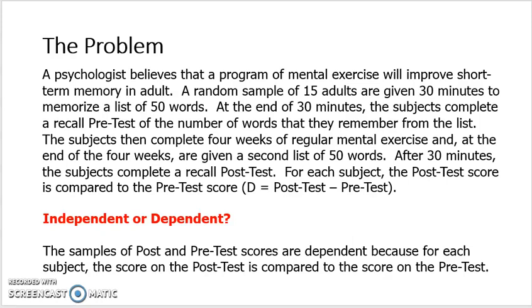At the end of the 4 weeks, the students are given a second list of 50 words. They're told to study those words, and after 30 minutes, they're asked, how many words can you recall? For each subject, the post-test and pre-test scores are compared. And note that what I talked about here is a difference. I'm comparing through a difference, D we'll call it, of post-test and pre-test. Post-test score minus pre-test score.